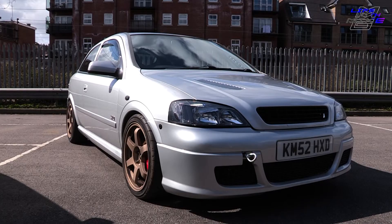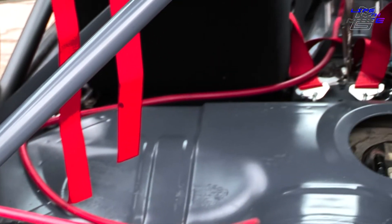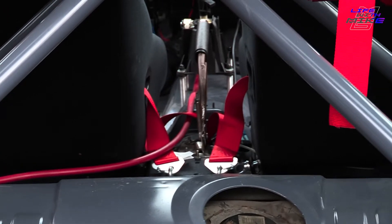In this video I'm going to show you how to remap a Z20 Let, or an Astra G Mark 4 with a Z20 LEH. We're in my track car, so I need to remap it - it's just had a lot of work done to it. Today we're going to stick a stage 3.5 map on it, purely just to get it running a bit better so that I can take it to my mapper who's then going to map it properly.